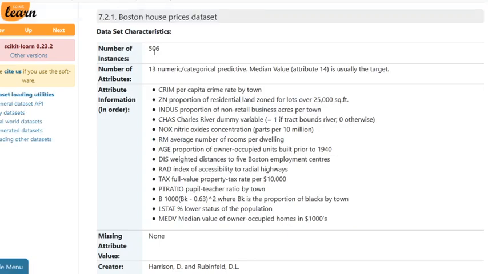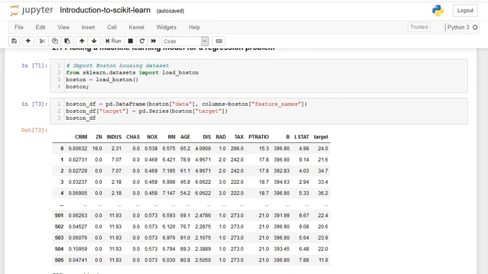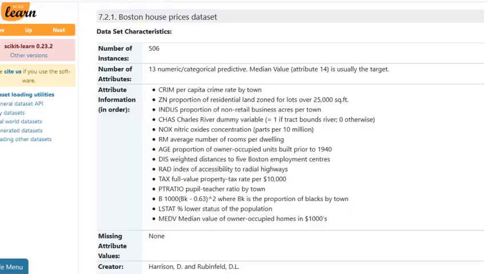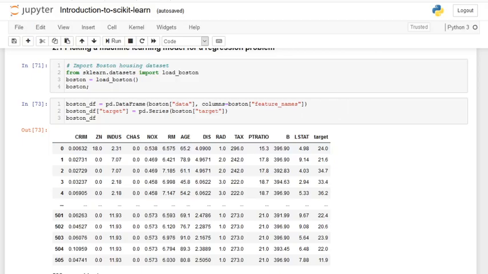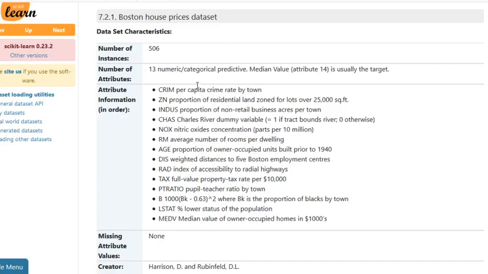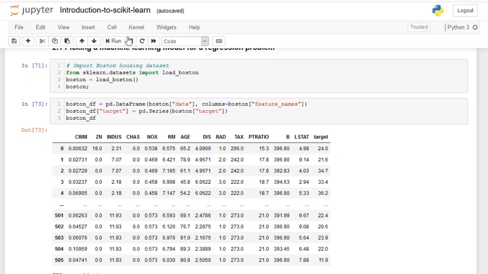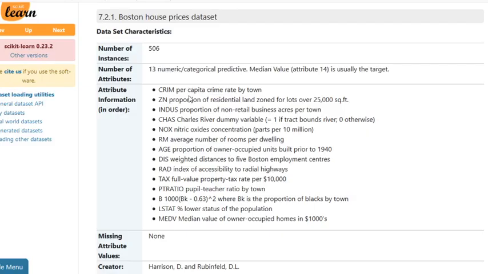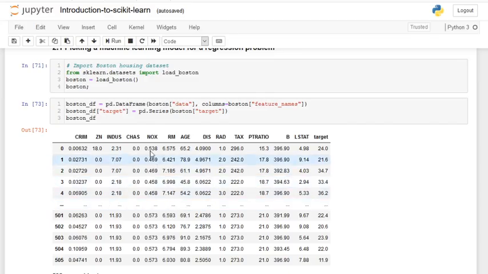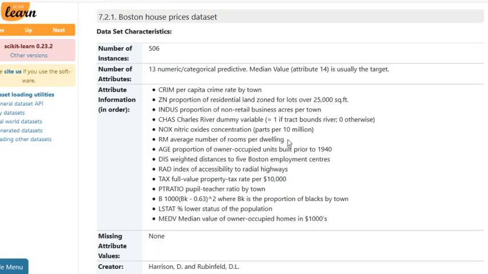If we go to the user guide, here are the attributes and information in order. These are the attributes in our data. Let's close this one actually. Here are all of the attributes. CRIM is per capita crime rate by town, so this is the crime rate for each town. Then this is the proportion of residential land zoned for lots over 25,000 square feet, that's ZN.